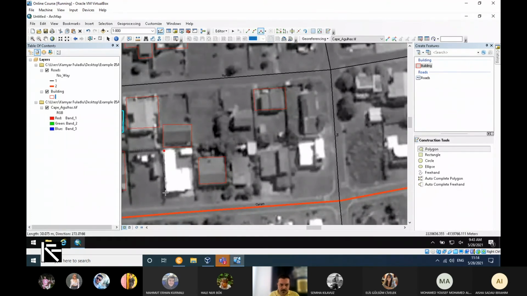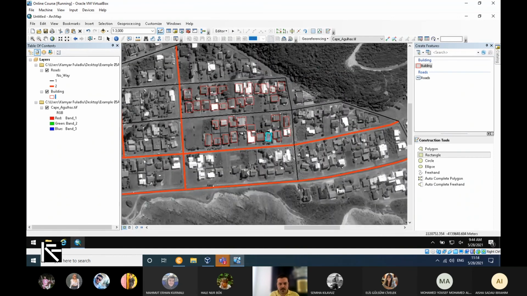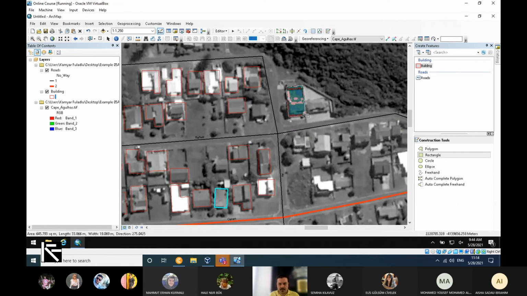Let's also draw a few more. And we have a few more here and a few more. Yeah, I'm almost done drawing. Maybe I can draw also this little tiny one here and a few from this area, a few more.